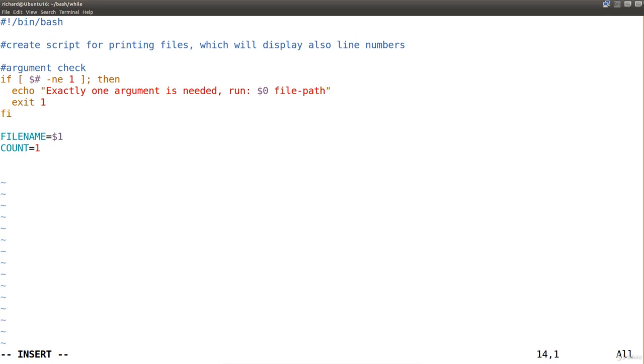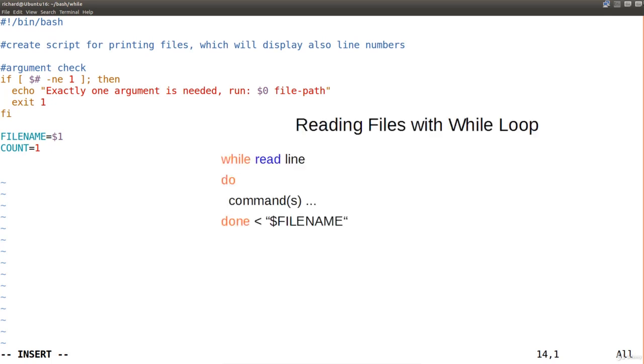Now the actual reading, we can write while read line. We can use any other different variable name as, for example, var, but the convention here is to use line. And for each line we will perform some commands between keywords do and done.